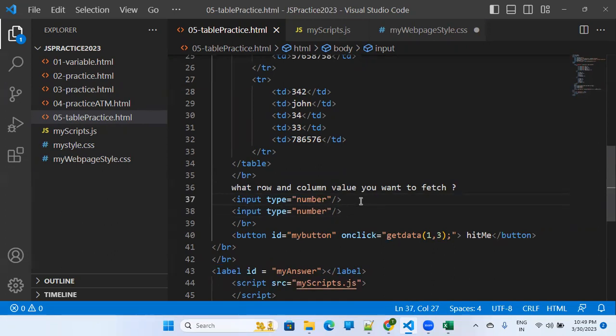Okay, let's see. And you have to basically get this thing, right? So you have to give ID. ID is equal to row number, and this other one will be ID is equal to column. That's it. Save it.